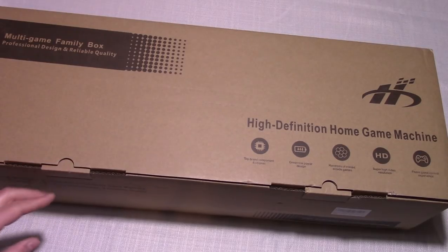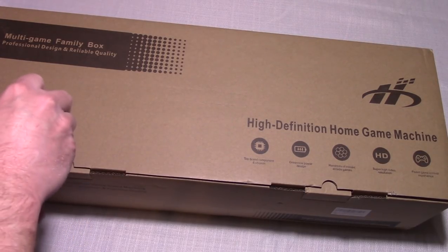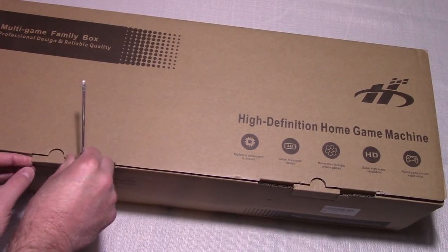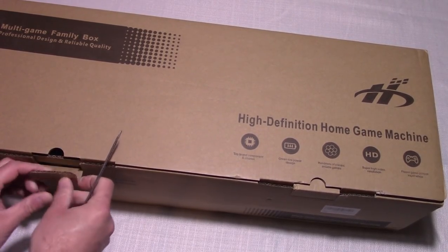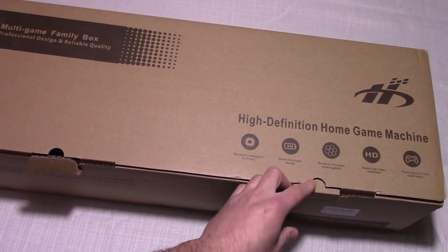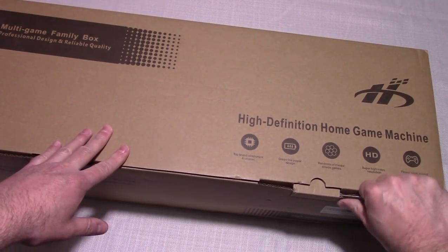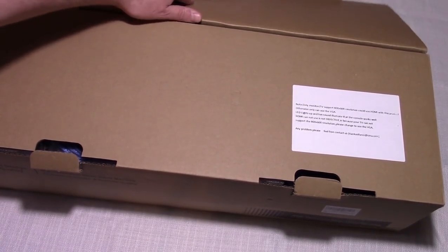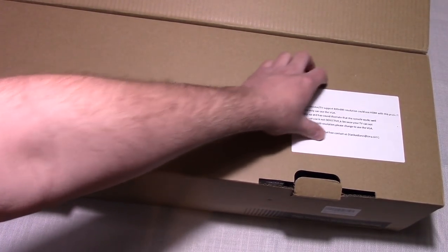Now, I got this off Amazon, and I paid about $54 for this because I used my points from one of my credit cards, as well as a gift card. So the price for this was $245, but with all that stuff, I paid about $50 for it.